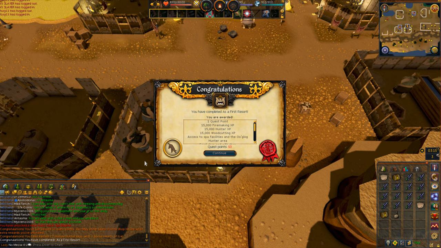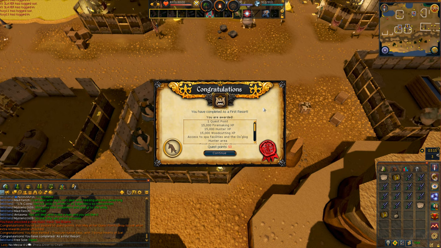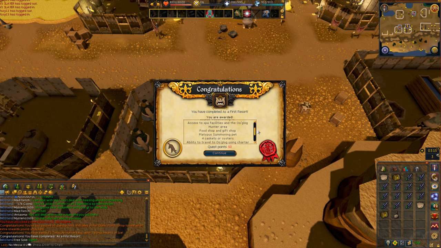Congratulations, you've completed As a First Resort. You are granted 1 quest point, 15,000 firemaking, hunter, and woodcutting XP, access to spa facilities in the Oo'glog hunter area, all the shops in the area, pretty much, well, its food shop. They call it a gift shop, but it's like a general store. You also have the platypus summoning pet.